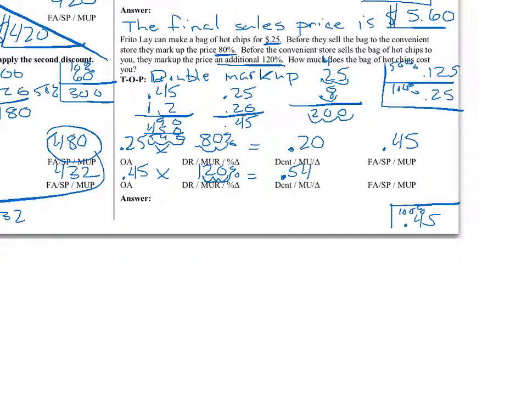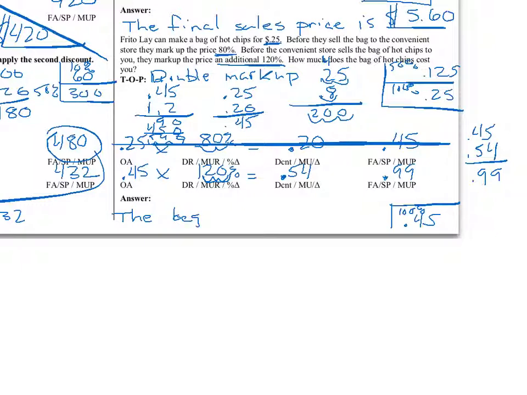And I'm adding 54 cents to which amount? Yeah, the 45 cents. So one thing that for some of you it might help is after you've finished this first set, put a line through it, reminding you, hey, it's a new problem now. So we have the 45 cents plus the 54 cents. And the convenience store sells you the bag of hot chips for 99 cents. So how much does the bag of chips cost you? The bag of chips costs $1.